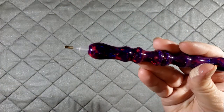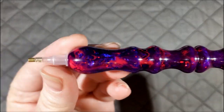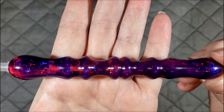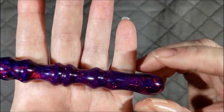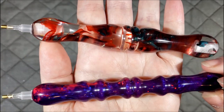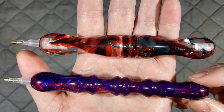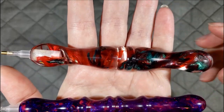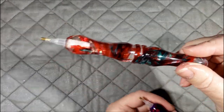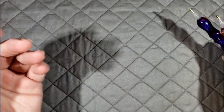The camera is not going to do it justice. I'm going to adjust my lights once more. This has pink and blue and purple swirled all through it. It's really a beautiful pen. These pens are turned by Big T Tyson. They are polished and finished by Alexis, or Lexi, and this is their part of the business. They do beautiful work. So this is the pen if you completed one during the event, and this is the pen if you completed two or more in the event.